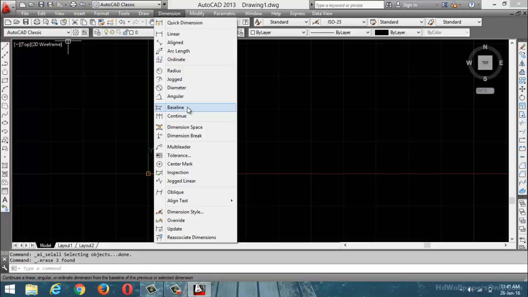Now see here. Now I am going to design in this format. Okay. Now first I am going to design one linear dimension between endpoints. Then next I am going to create the dimensions of each part with respect to a single base point.